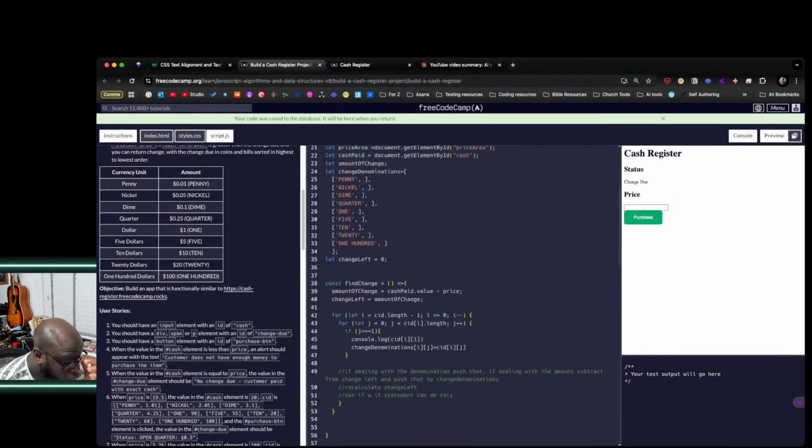Now let's try and think of the algorithm that we will use. We are iterating through from the bottom.